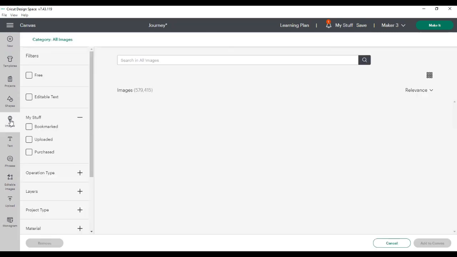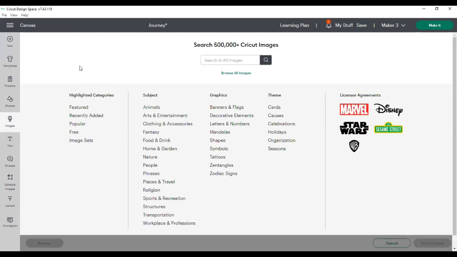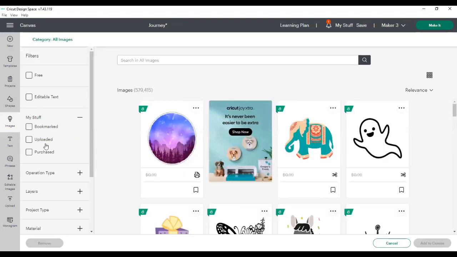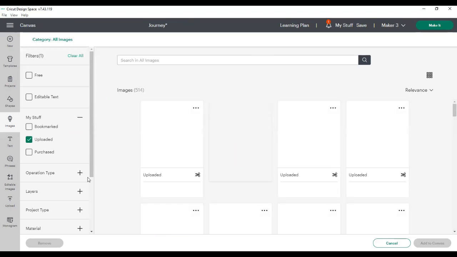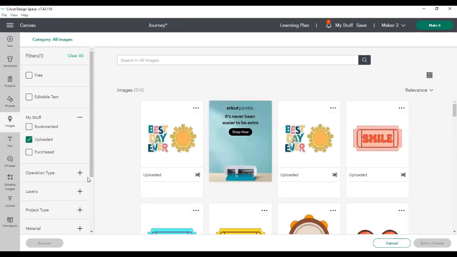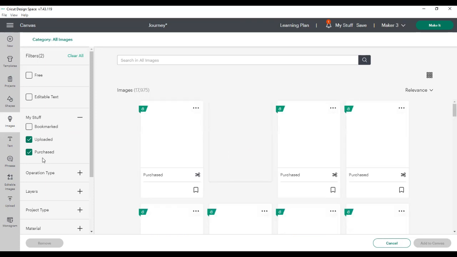Now, another question that I often get is how to reduce the number of images. So oftentimes images come, oh, I'm sorry, I'm showing you there that you can also search for your images. And you can use your filter tool and search only for uploads. So not only when you click the upload button can you find those, but you can actually search for those.